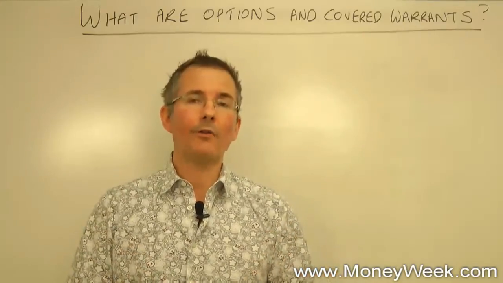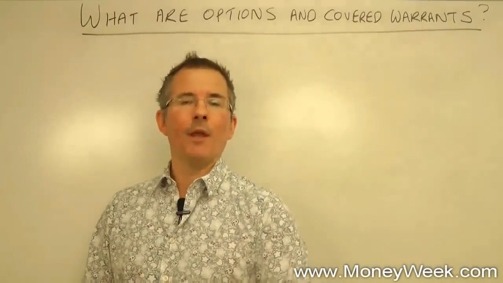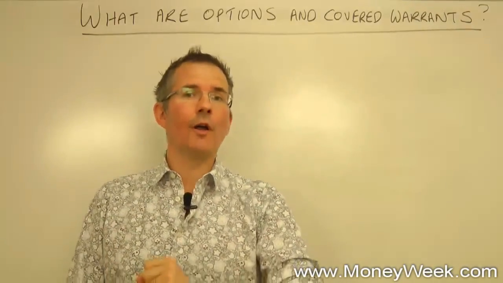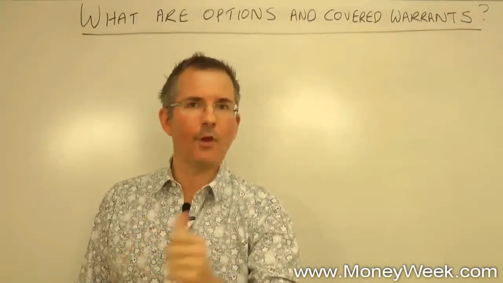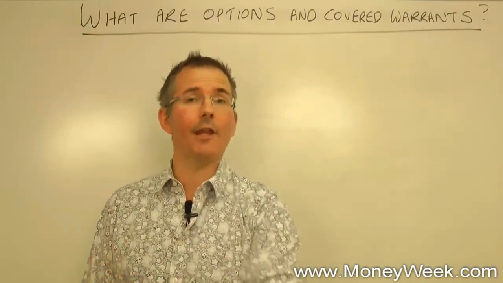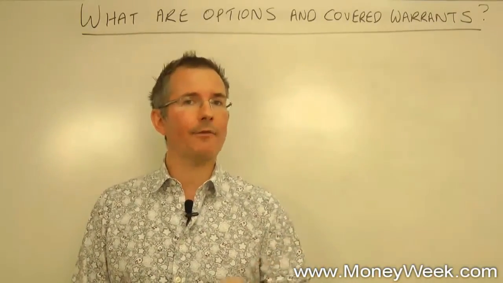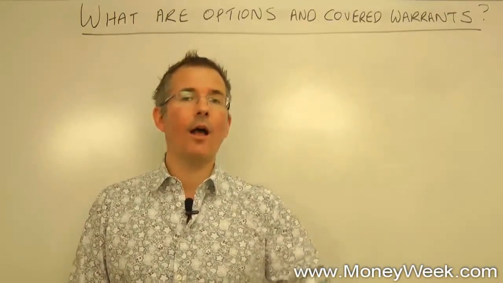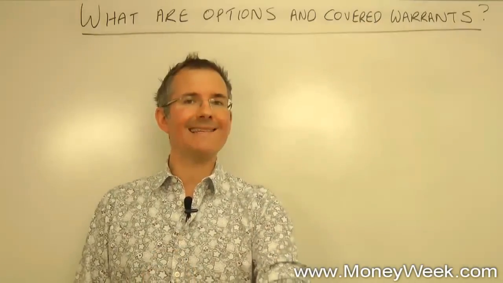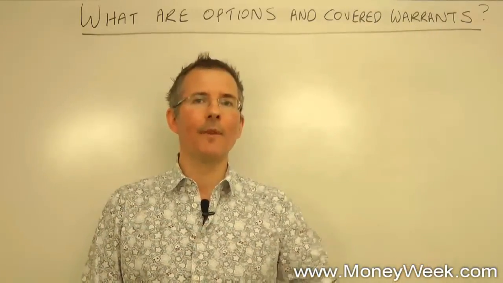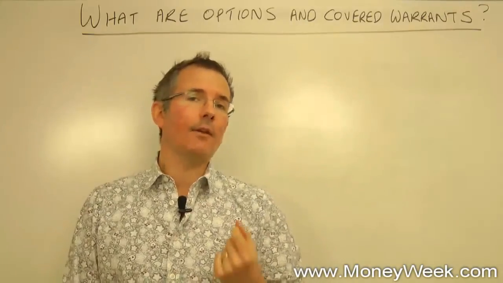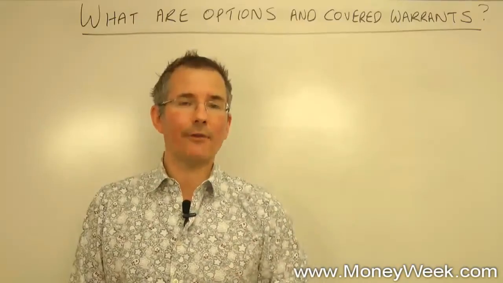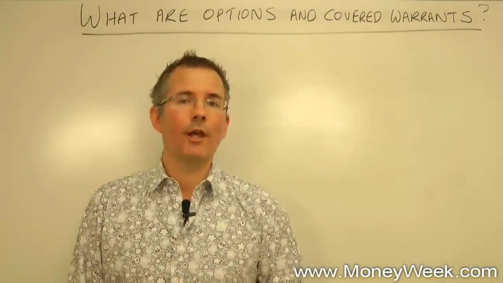So first of all, we are dealing with a derivative. Now there are basically only three types of derivative, no matter what anyone else tells you. There are forwards and futures. We're not doing those in this video, we'll do those in another video. There are swaps. Now I have done an introduction to swaps in another video, so I'm going to leave that to that video. And there are options, and those are your basic three types of derivative. And don't forget, a derivative is simply something that derives its value from something else. And an option is a classic example, and we'll take a look at one in just a minute.